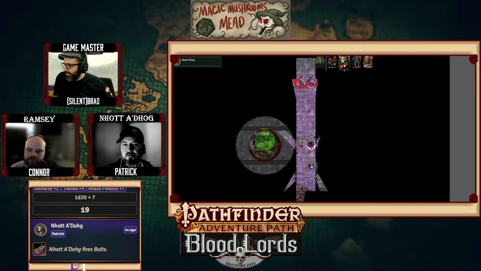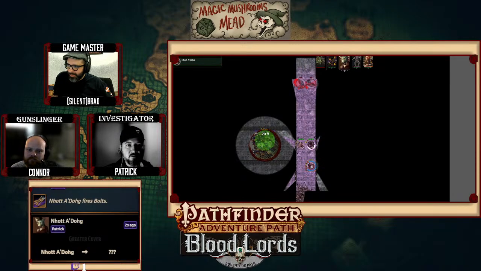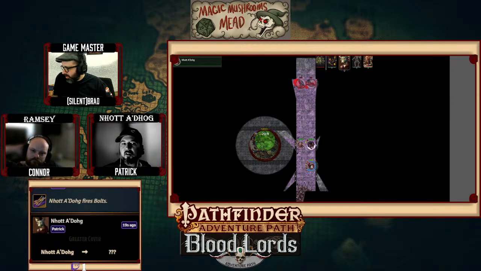Remember to target. Oh, my bad. But no, that was, yes, greater cover is 4. So what is 15? It's AC. You want me to just roll again? No, you rolled a 19. I just need to confirm it's AC. So that is a miss. Oh damn. Okay. You hit the door jam. Fuck. Great.